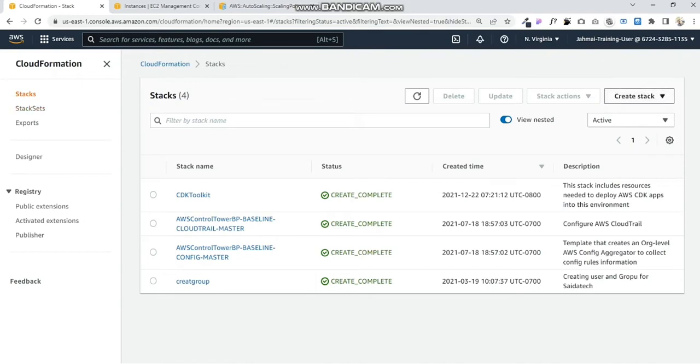So we have here the stack. You can either create a stack for new resources or with an existing resource. You have resources already, you just import them, then you upload. And we have export, we have stack sets, we have Designer. Today we'll be focusing majorly on the CloudFormation Designer, and this really helped us a lot.